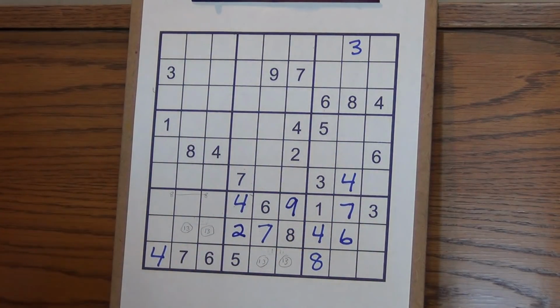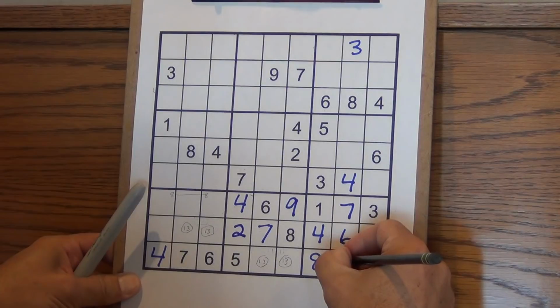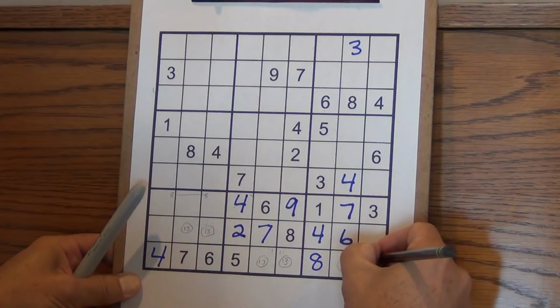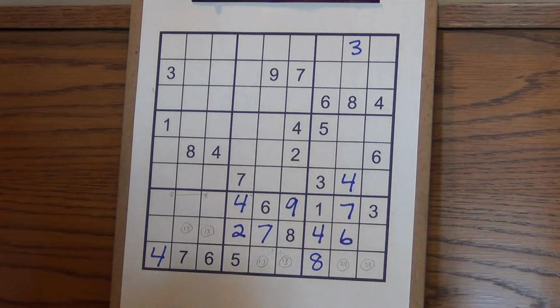I also, right off the bat, can tell what this one and this one have to be because in this row there's only 2 things left. And I can even tell you, I know what this one's going to be. If I do the bottom first, I know what these two have to be. So 1, 2, 3, 4, 5, 6, 7, 8, 9. So these both have to be 2 or 9. I'll write them down and circle them. And that leaves me with just one thing left here. 1, 2, 3, 4, 5, 6, 7, 8, 9. So I know this has to be a 5.